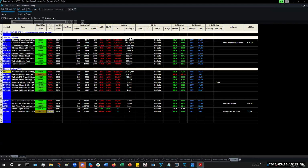22 is actually how many trading days there are in the average month. I can't remember what I have this set up for. But the bottom line is this thing has been averaging 50 million shares for at least the last 22 trading days. And today it actually put up basically twice as many. So the ones that are really highly liquid, I would be a fan of trading, anywhere from the 3 billion up to the 50 million.